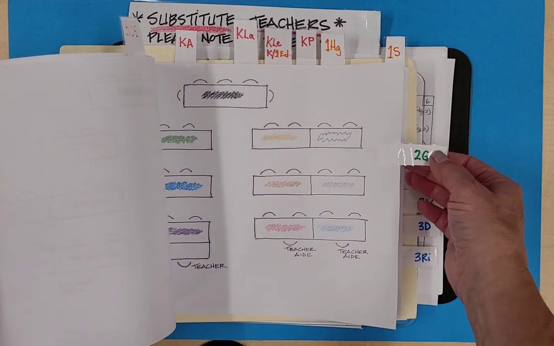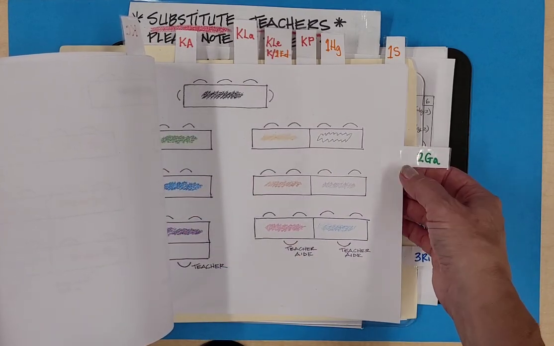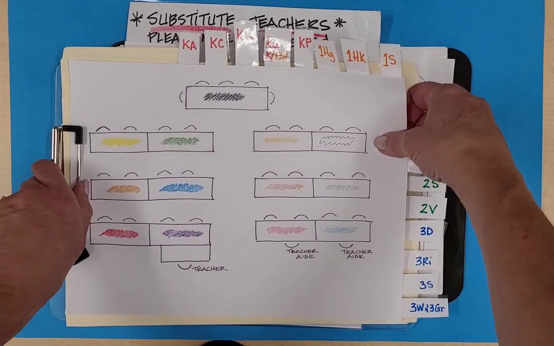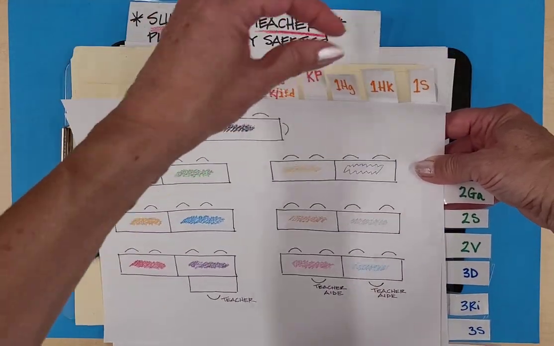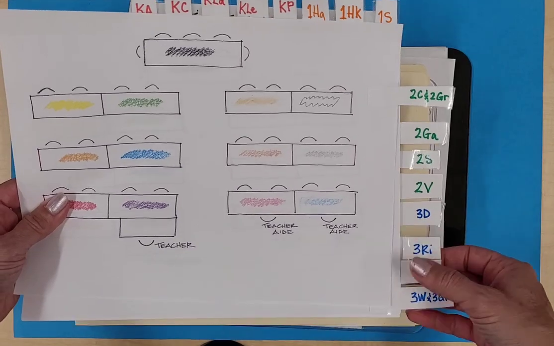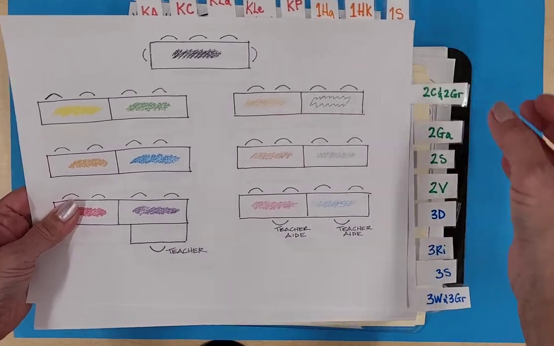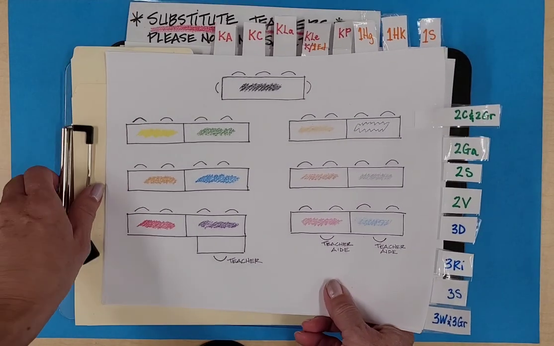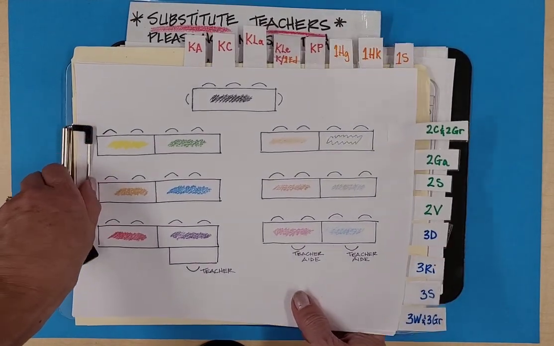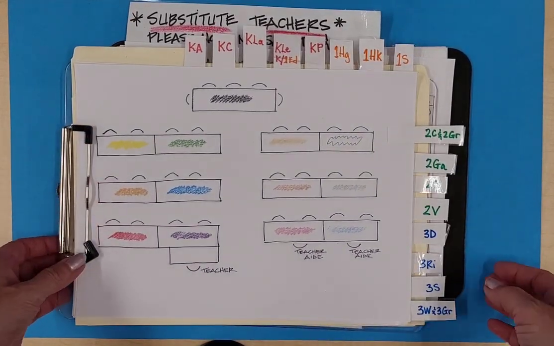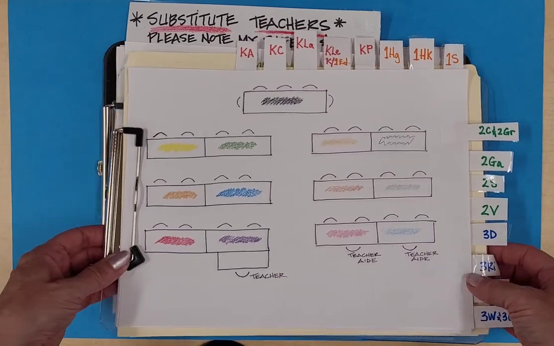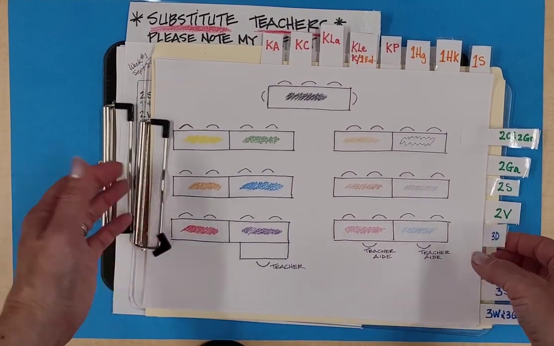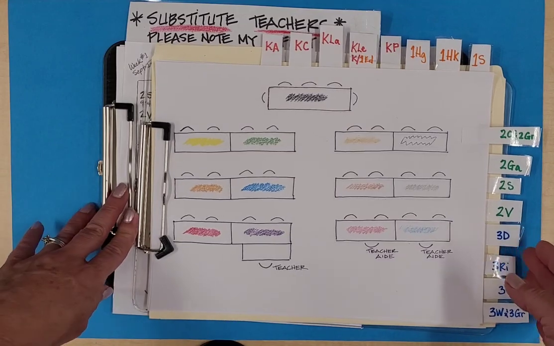And I put the class code here on the end. All right, so for the next day, I can just pull these out and pull the paper seating chart with the tab, get them in order for the next day before I leave, and then my seating charts are all set to go. Because my classes generally come back to back, and there's no time to be adjusting and trying to find the next seating chart. It just needs to be ready to go.